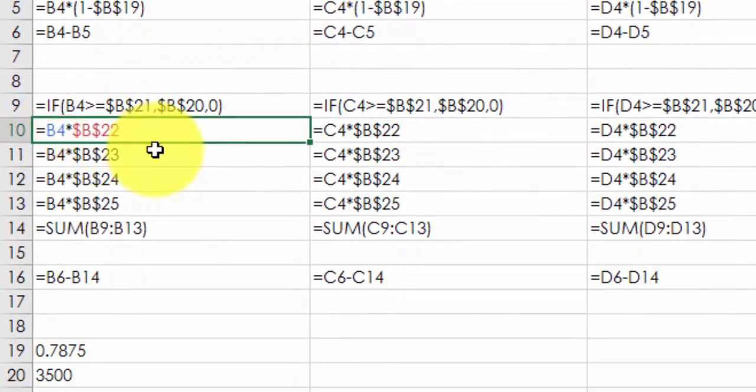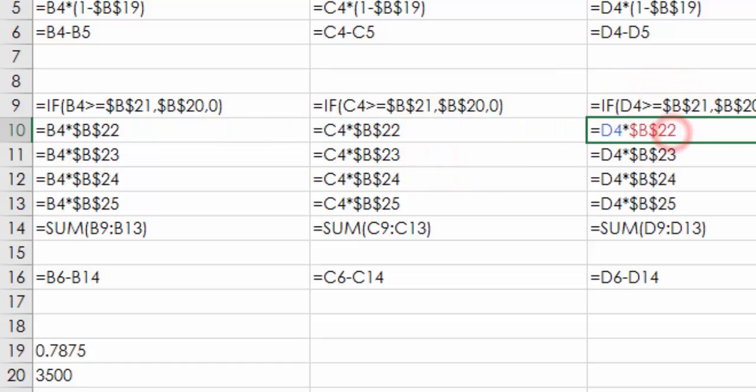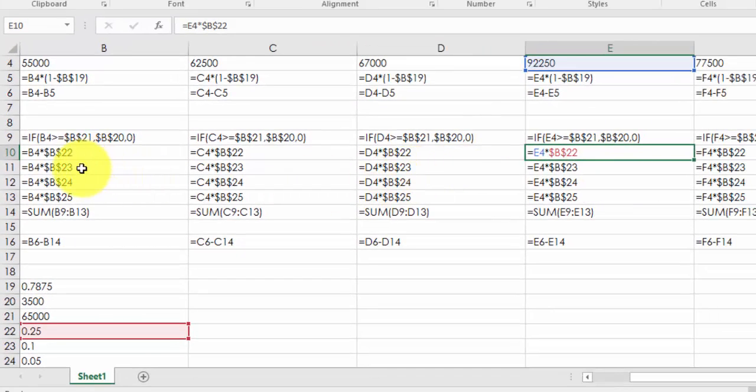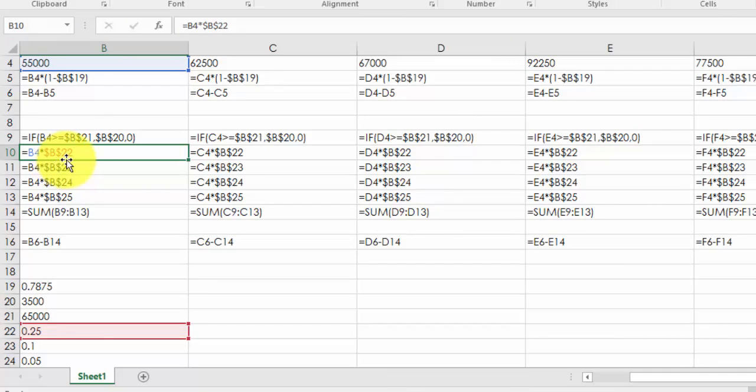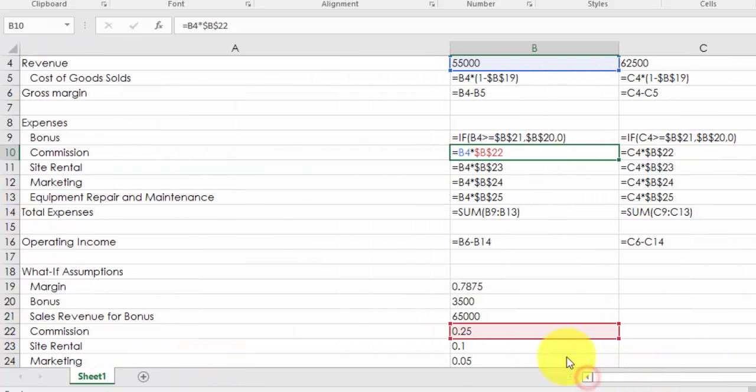So if I look at B10 right here, B4 is the relative cell in that formula. So as I fill it across, it changes to C4, D4, E4, and so on. Now B22 in that same formula is an absolute cell value, so it always is going to point to the value in B22, the commission.